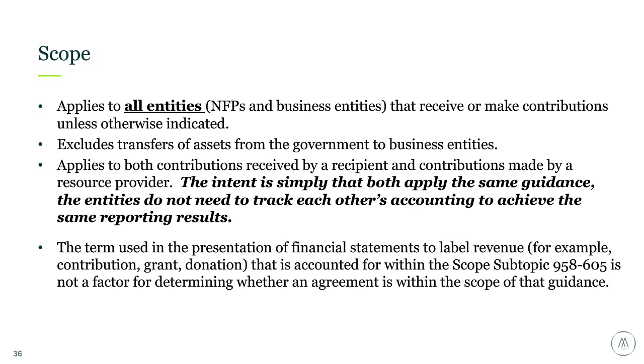The standard applies to both contributions received by a recipient and contributions made by a resource provider. The intent is that both apply the same guidance. The entities do not need to track each other's accounting to achieve the same reporting results. It is important to note that the term used in the financial statement presentation to label revenue, for example, contribution, grant, donation, is not a factor for determining whether an agreement is within the scope of that guidance.